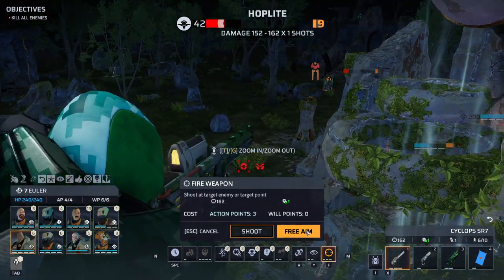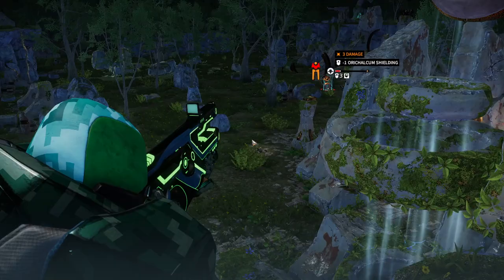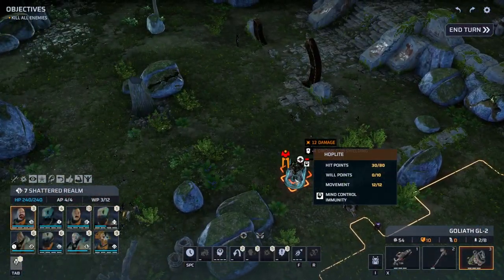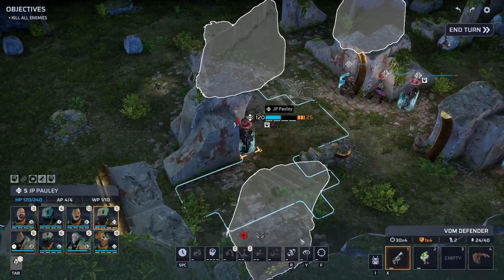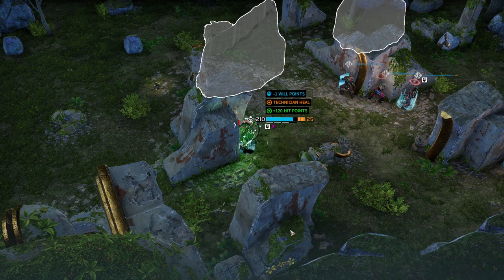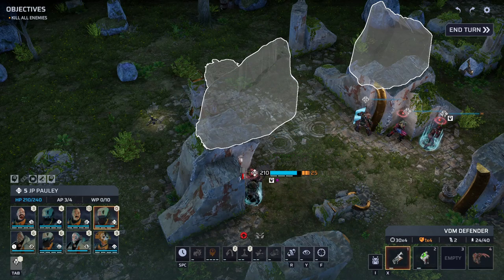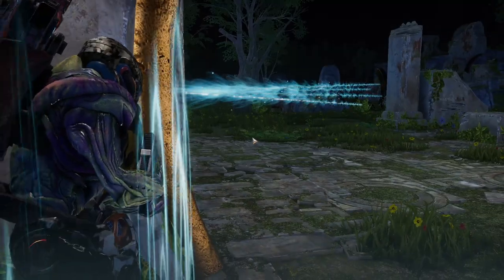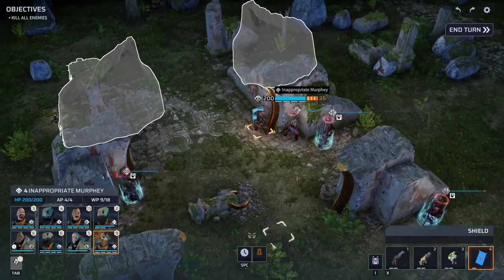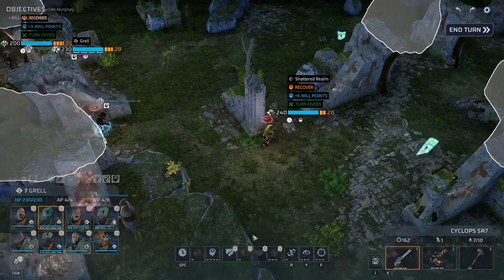Hitting him, but somehow he's just not taking a lot of damage. -4 Orichalcum shielding. Maybe he just has a lot of charges. I don't know how it works, but just taking a wild guess here. From the looks of it, it seems to have charges. But we're recovering.